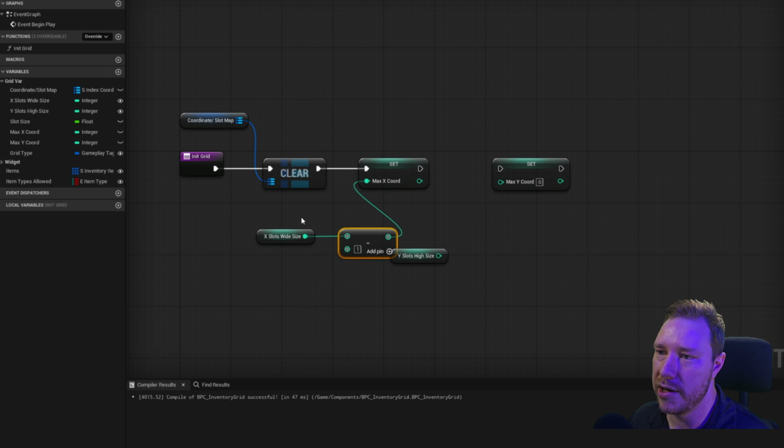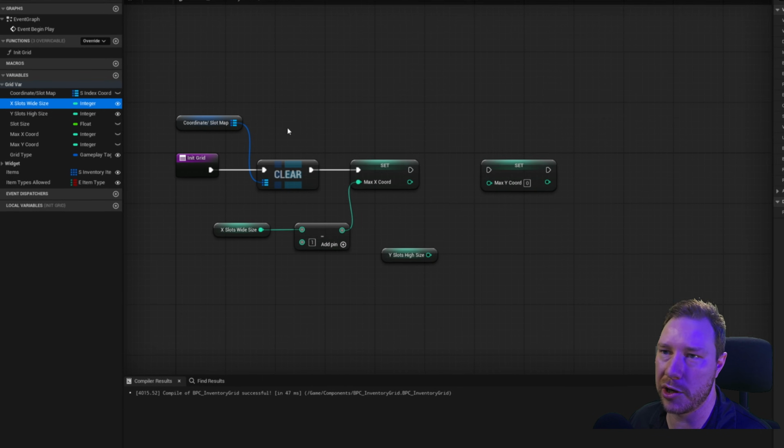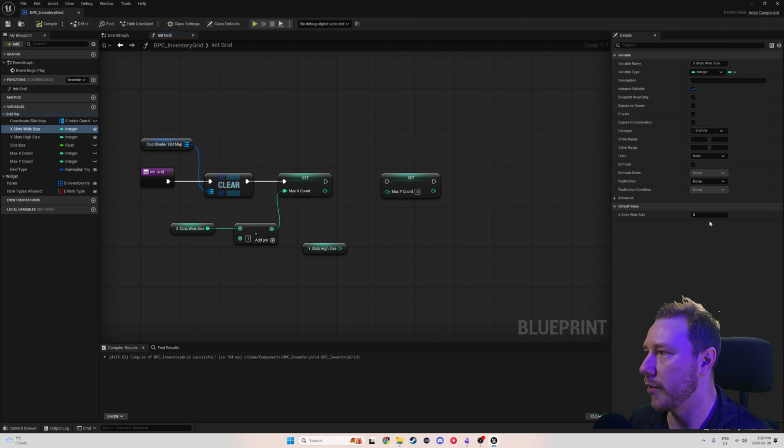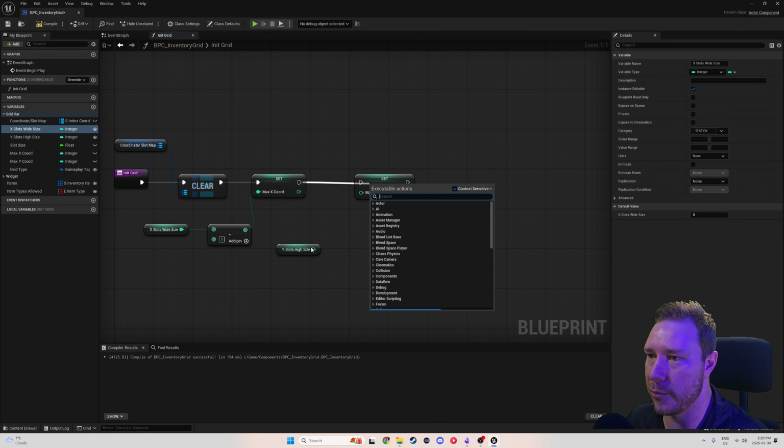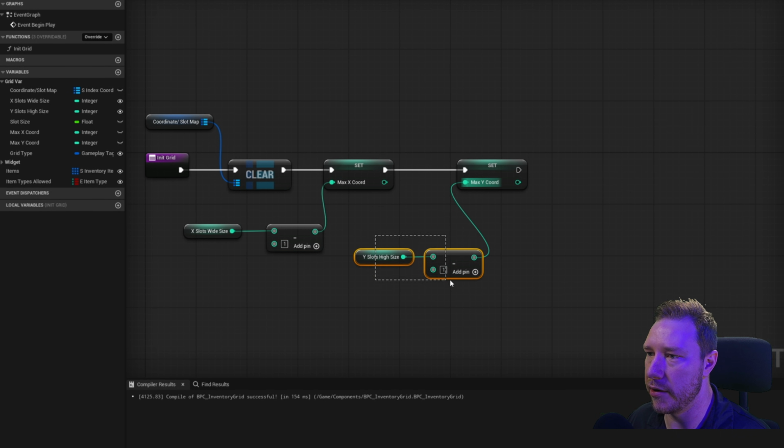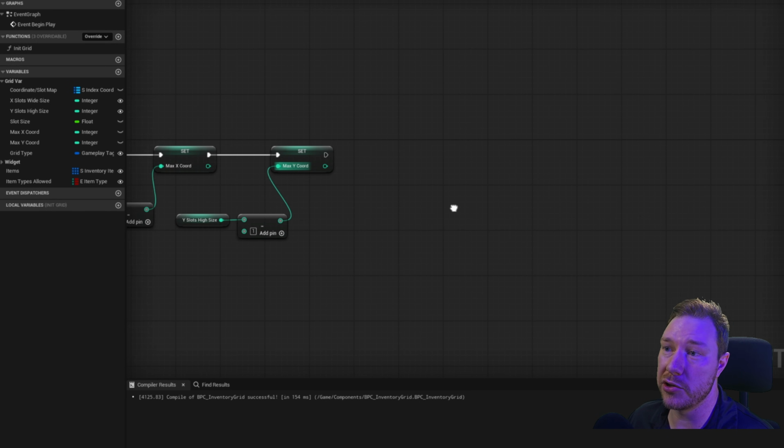Okay, so like I said, when we're setting our wide size, I want it 5 slots wide, right? Obviously 0 is included in all of the coordinates. We don't want it to create an extra column, or row. So we're going to minus it by 1 and set that as the max coordinate, and we're going to do the same thing with this guy. Alrighty, there that is. Next, we're going to create what's called a nested loop.